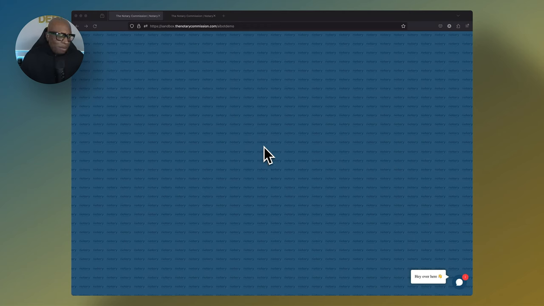So I'm going to go over this bot that we have in our test environment. This bot is an AI bot. In the back end, I programmed the bot to mimic as if it was a bot that we installed on the National Notary Association's website. So I educated the AI, letting it know a little bit about the NNA, some of its offerings and some of the products that the NNA offers to notaries.